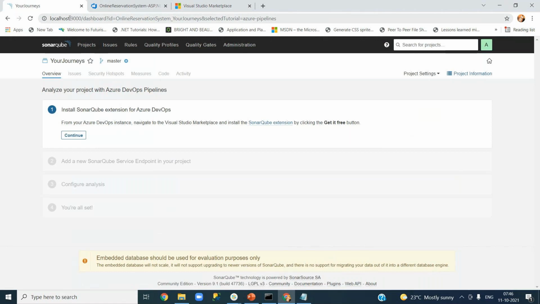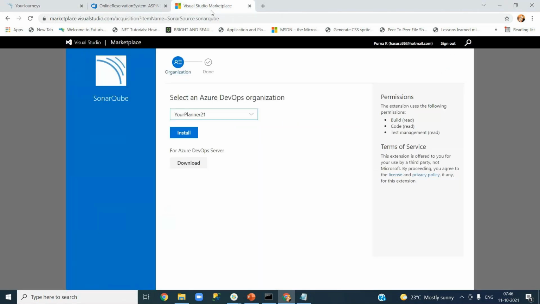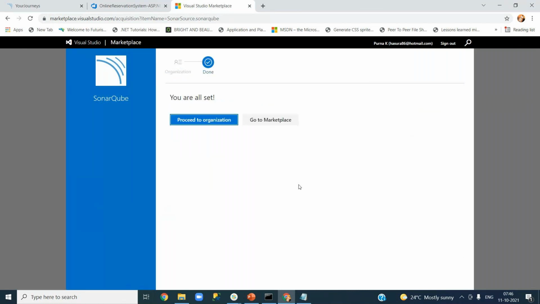If I give my IP address, you will not be able to use it because my system is not part of any network. Your Azure DevOps is running in Azure Cloud and my SonarQube is running on my personal laptop. Sometimes I may see issues because my IP address may keep changing because of my router or modem, whatever I'm using. Okay, it is installed.